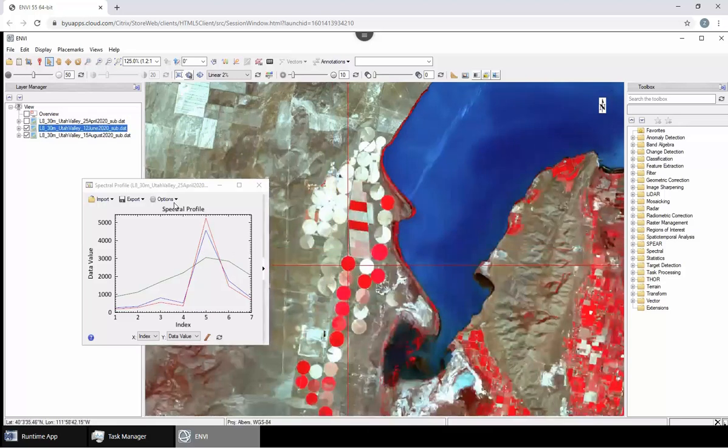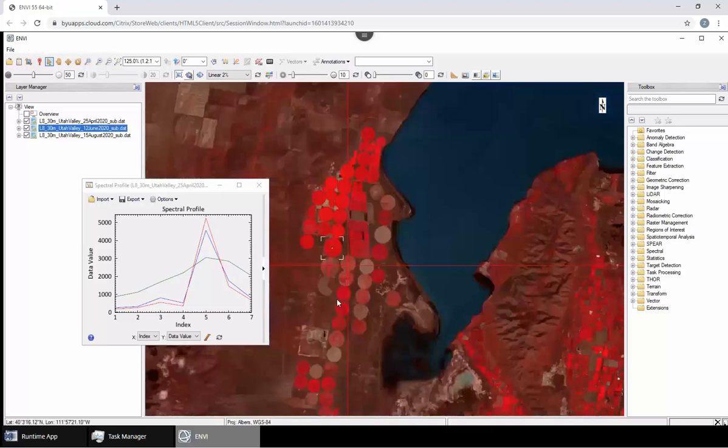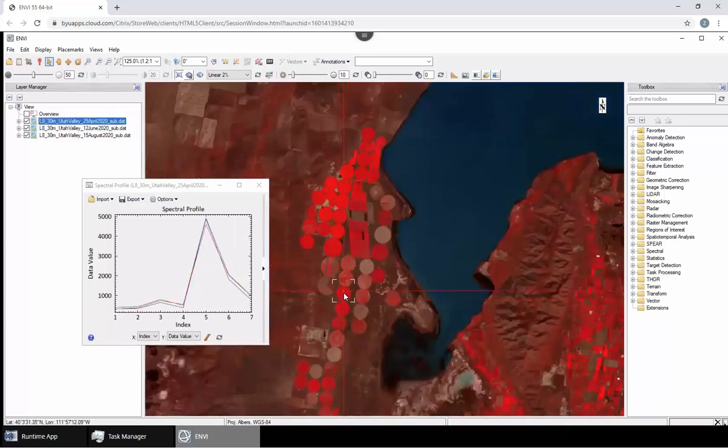You want to find somewhere, oh, let me turn this back on. You want to find somewhere that has the feature there all through the year. And the curves might vary a little bit, but just be aware you want a place where your feature is present at least through the 3 months. Don't pick somewhere where there's plants there during 2 of the months, but not 1. Yeah, so we have a pixel that seems to be a little bit better, and you can see it's actually very similar.